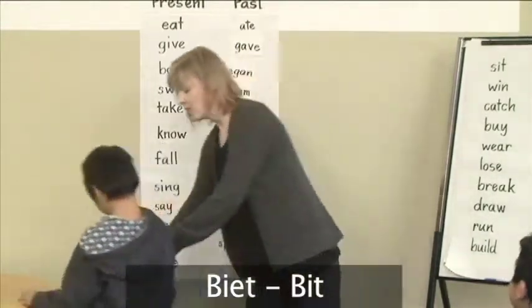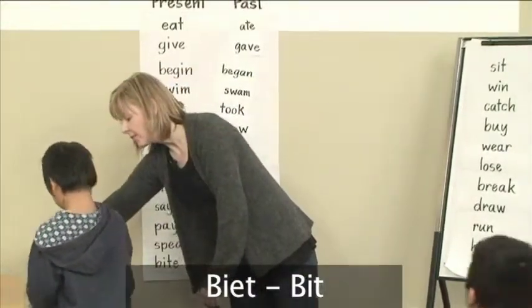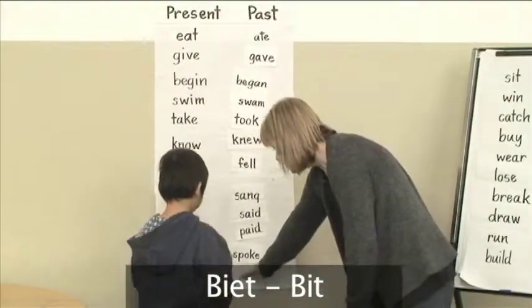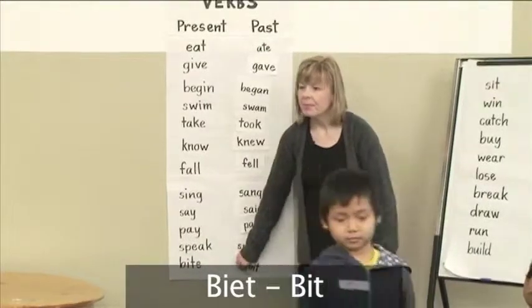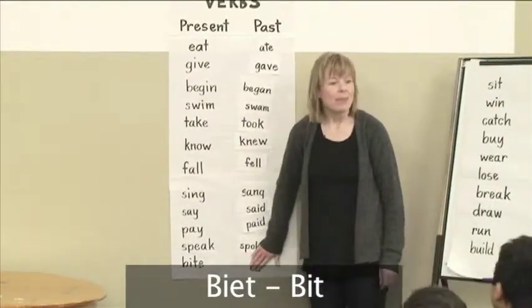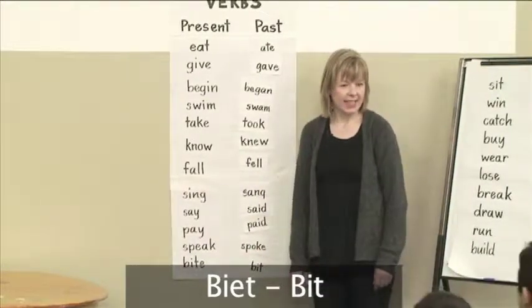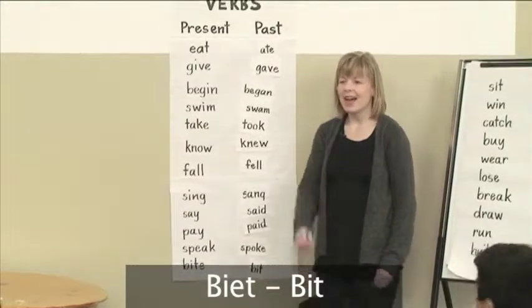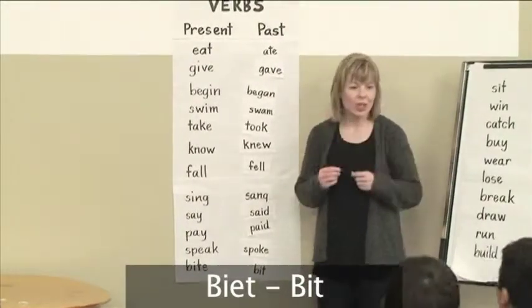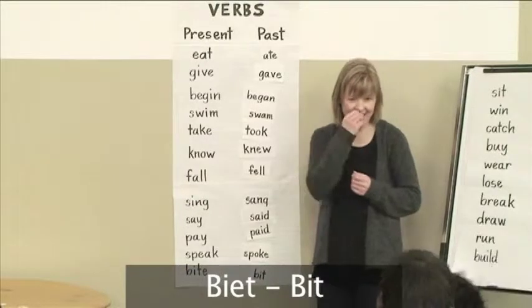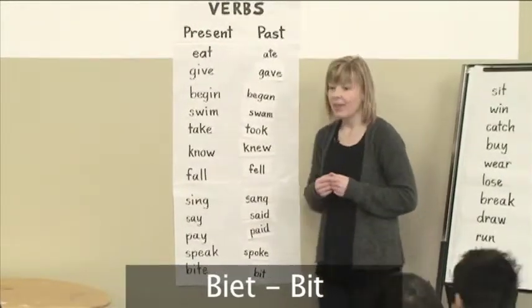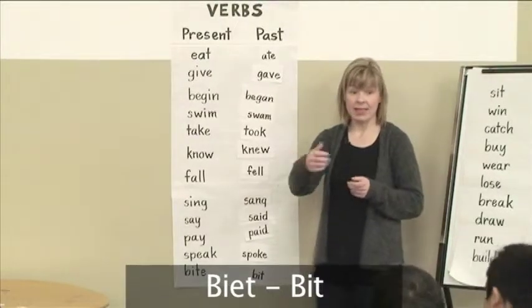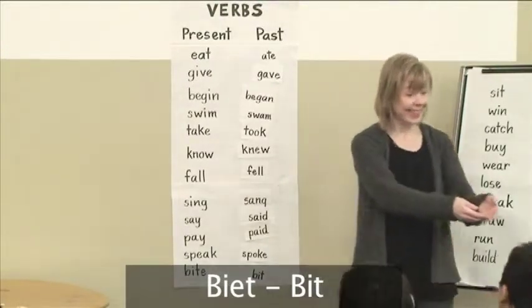Let's look at this. It's a short I sound. Can you put it up all the way at the bottom there? Thank you. How do we say this one? Bit. Bit. I bit into the cookie. I bit into the pizza. Okay? If I was offering you some, I might say, would you like a bite?